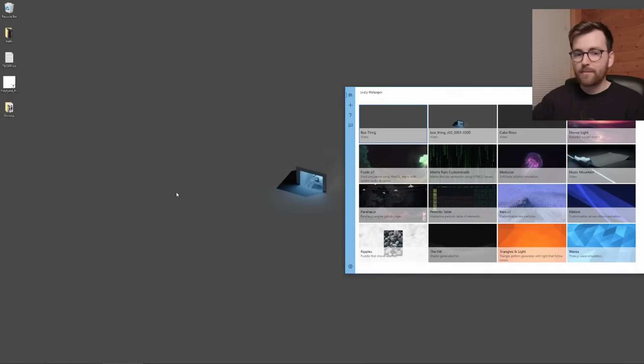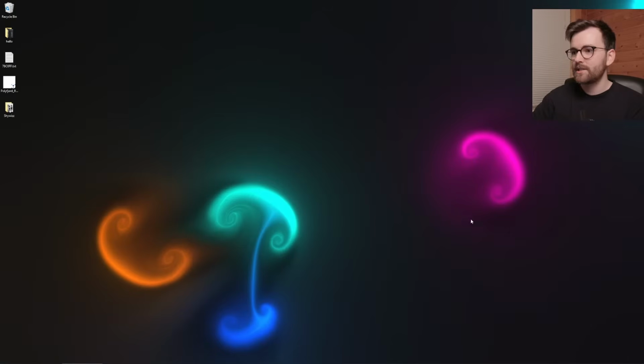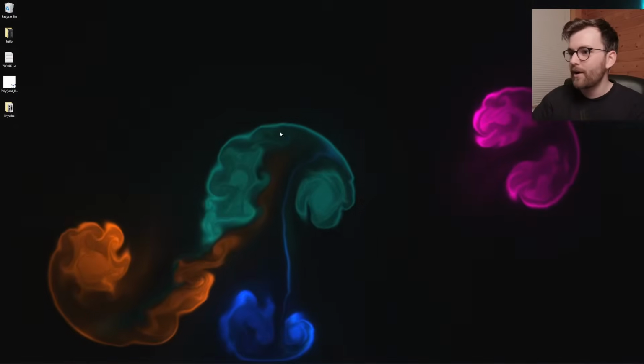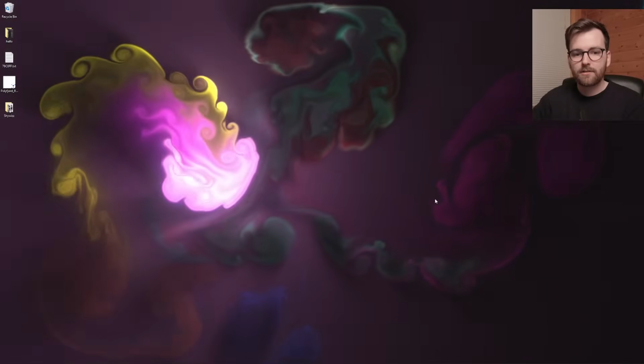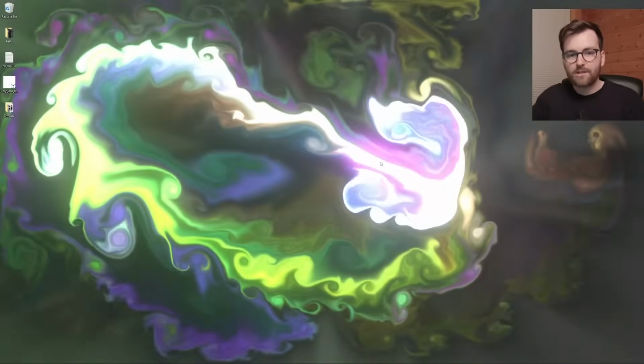Okay, so this program is really cool. Look, there are some built-in things here that are really nice. Look at this. Fluids. Oh, wait, I paused it. So I'm just going to do some real-time fluid simulation while I'm rendering. Look at this. How cool is that? I hope this looks as good for you as it does for me.